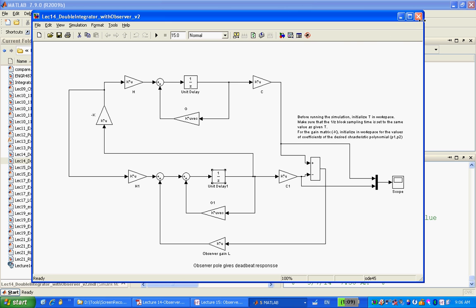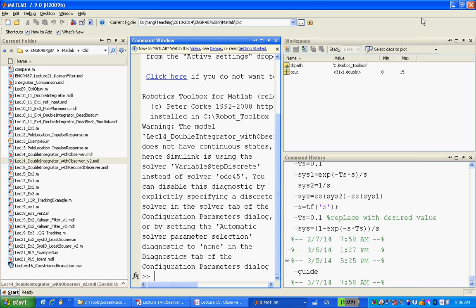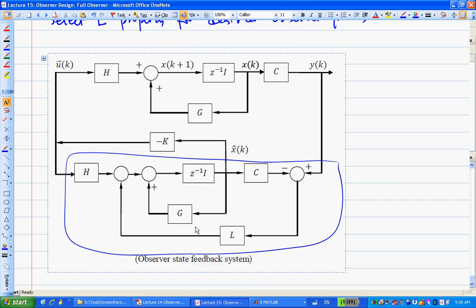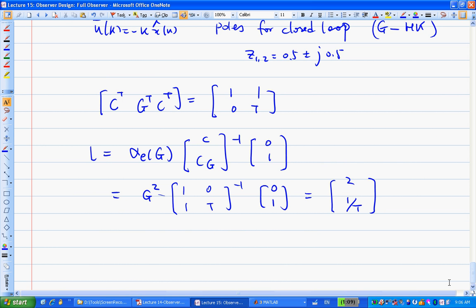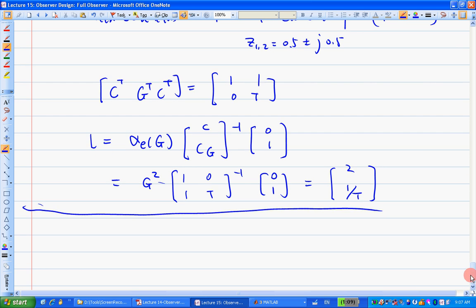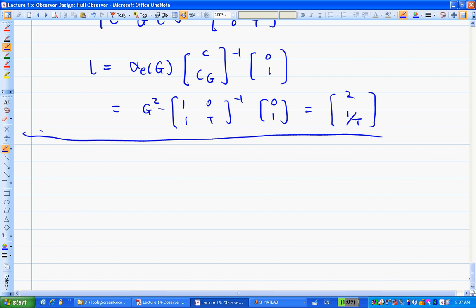Okay, so that basically is the observer design. Now, in terms of observer, I have another one called the current observer. Just to complete this, I don't require undergrad students in the past to do any exercise using the current observer, but I think I still have a little bit of time, so I'll just touch upon it. It's not that bad.